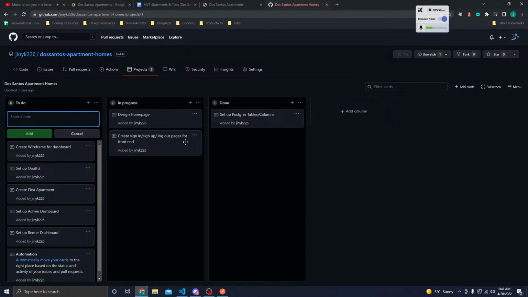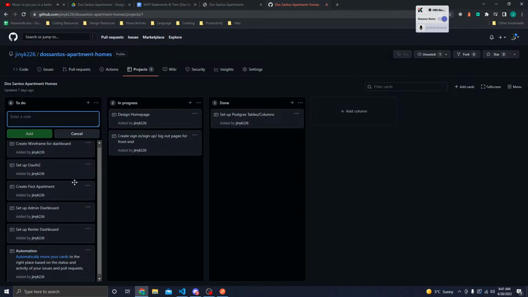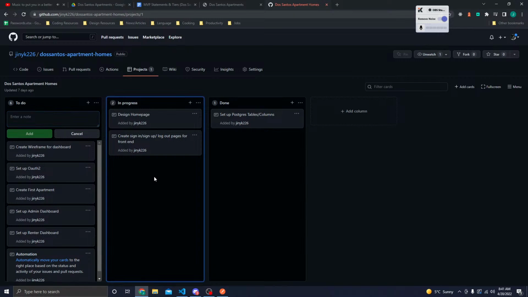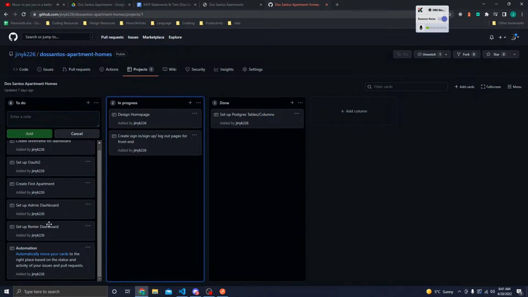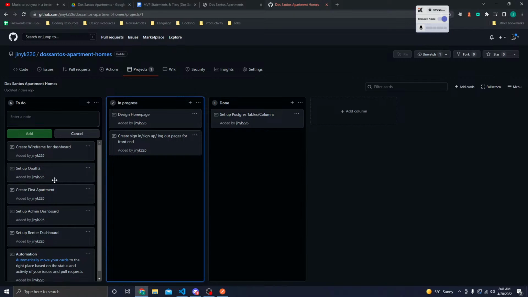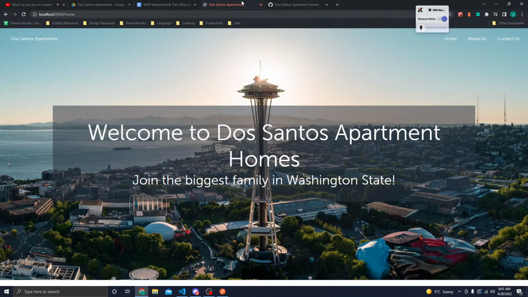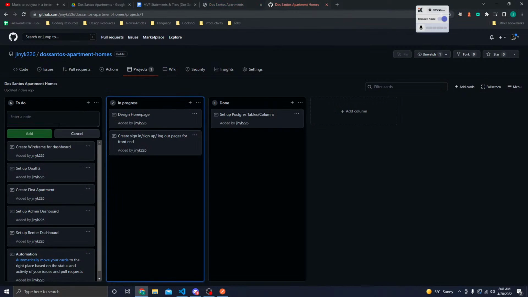Let's see. Create sign in, sign up, log out pages for the front end. What else? I think this is good for now. This is what we're going to be doing next.